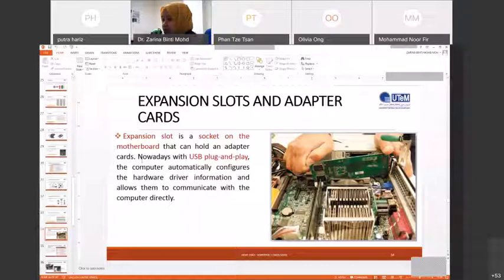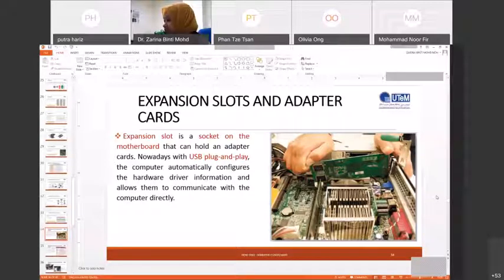Okay, it can hold adapter cards. And in some cases, because now we already have USB connectors, isn't it? USB has a plug and play system in which we do not need additional adapter cards to connect the peripherals, because with this plug and play property, we can straight away use the device when we connect the USB to the motherboard.